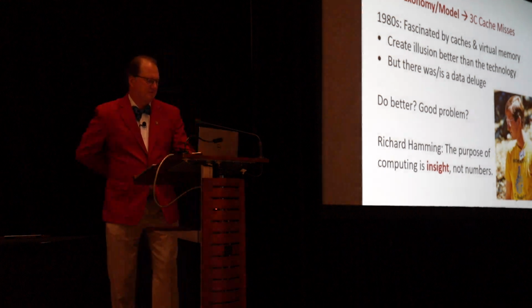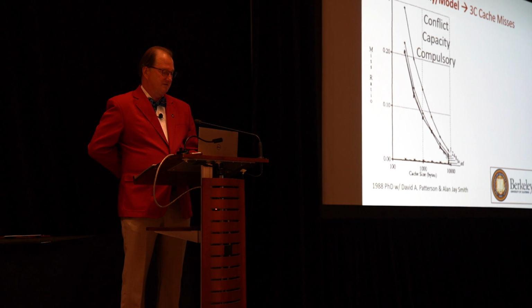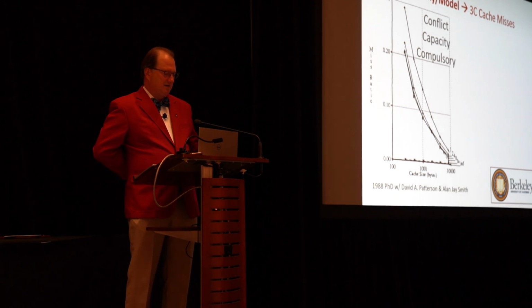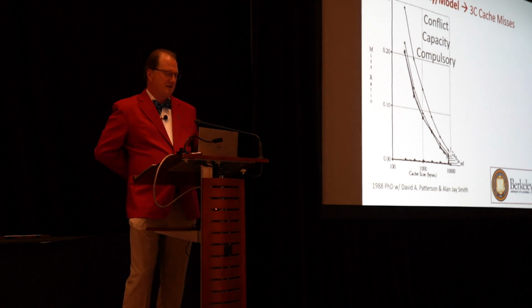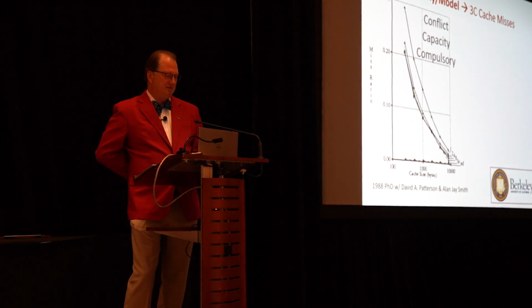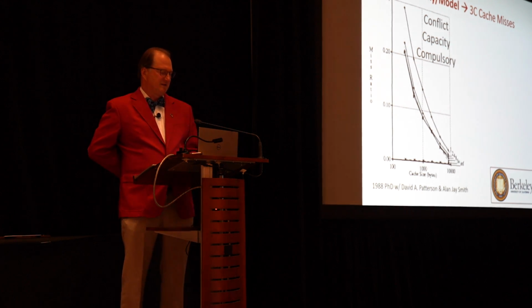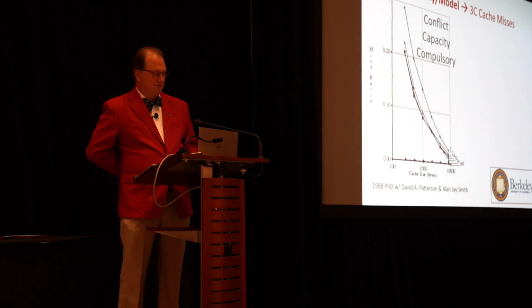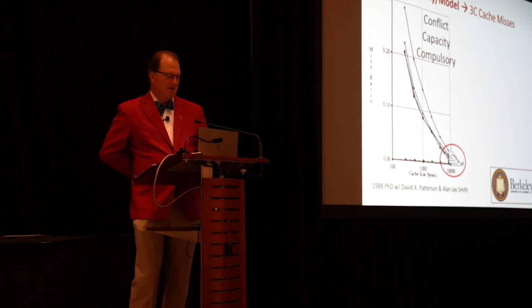But really wanted to get some more insight. Richard Hamming says the purpose of computing is insight, not numbers. And as Sandia was saying, we developed the 3C cache misses. This is with David Patterson and Alan Smith, my PhD advisors. Conflict misses when you don't have enough associativity. Capacity misses when you don't have enough size. And compulsory misses because you haven't seen it before. I should note this graph from my thesis goes up to a whopping 8 kilobyte cache size.